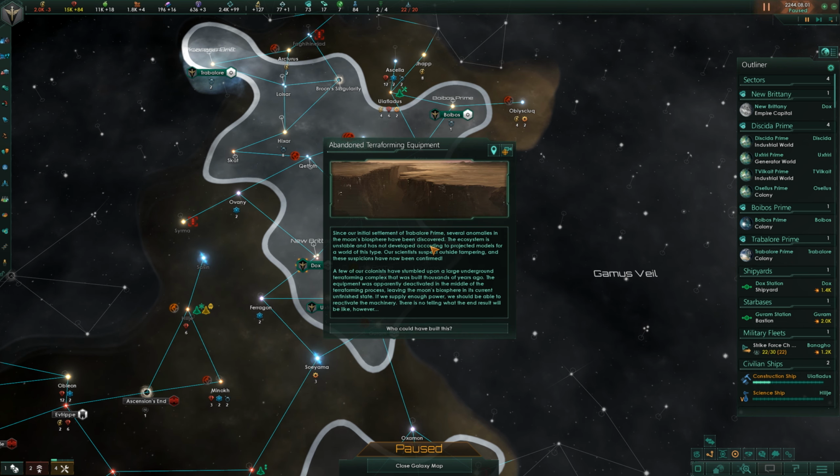Abandoned terraforming equipment. Since our initial settlement of Trebalor Prime, several anomalies in the moon's biosphere have been discovered. The ecosystem is unstable and has not developed according to projected models for a world of this type. Our scientists suspect outside tampering, and these suspicions have been confirmed. A few of our colonists have stumbled upon a large underground terraforming complex that was built thousands of years ago. The equipment was apparently deactivated in the middle of the terraforming process, leaving the moon's biosphere in its current unfinished state. If we supply enough power, we should be able to reactivate the machinery. There's no telling what the end result will be like, however.